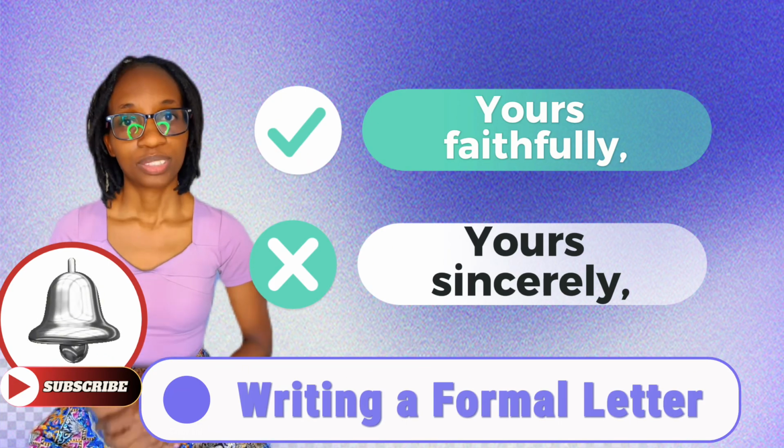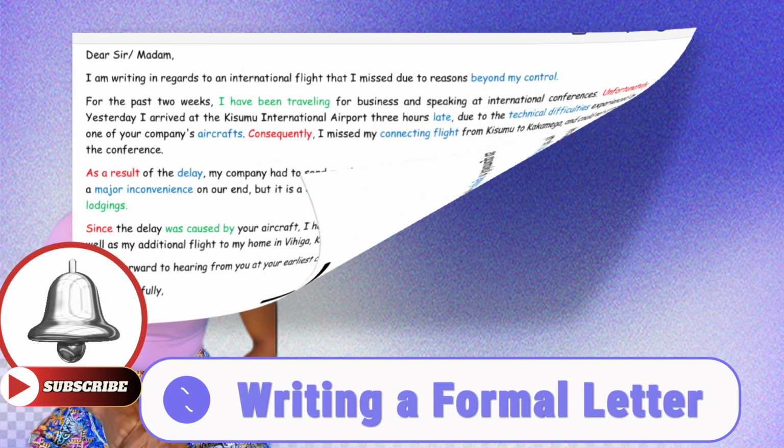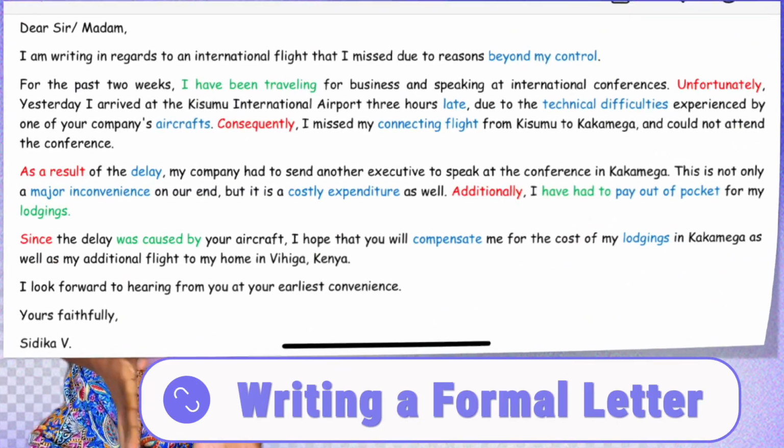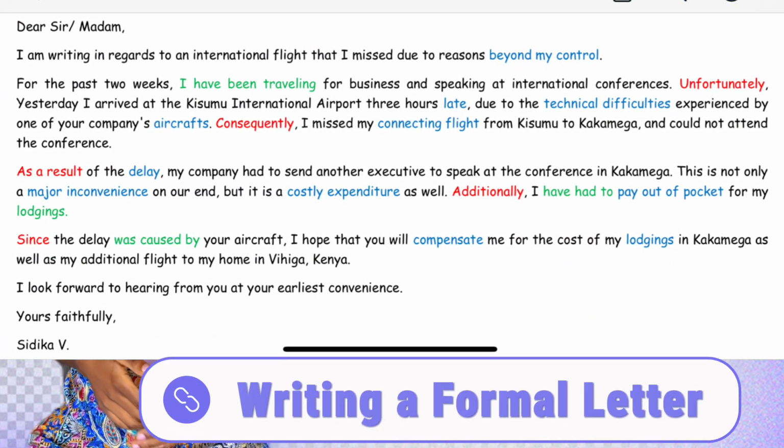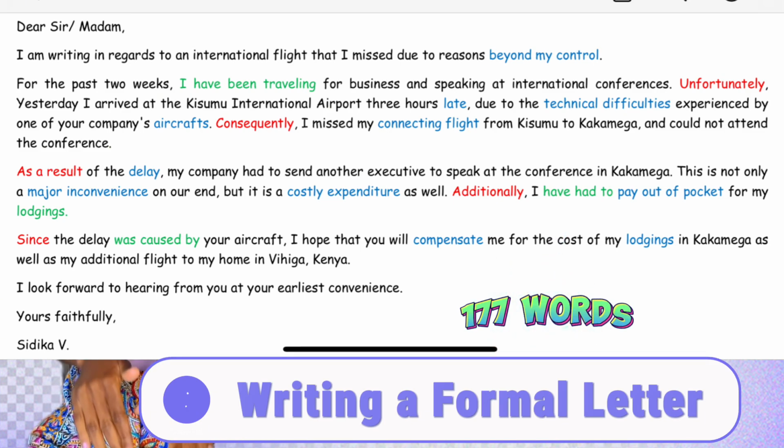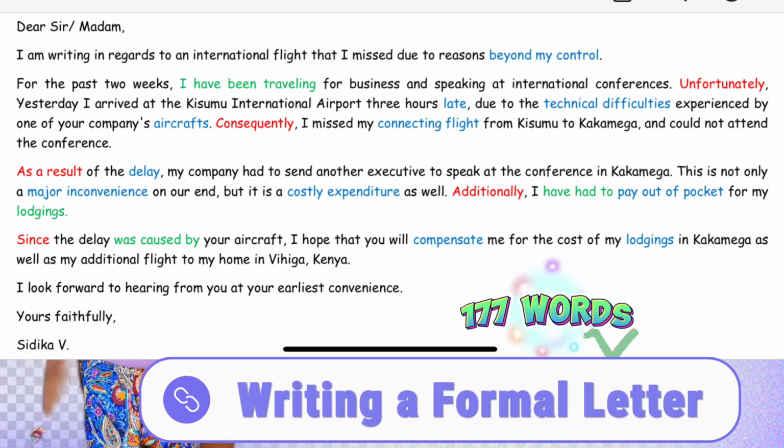That's it. I've tried to highlight transition words in red. Advanced grammar structures are highlighted in green. Topic vocabularies have been highlighted in blue. Look at the number of words we have managed to come up with. It shouldn't be anything less than 150 words. So that's a whole letter. We've obviously addressed all the points.